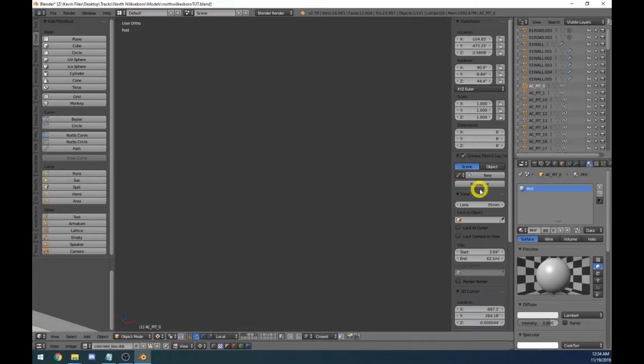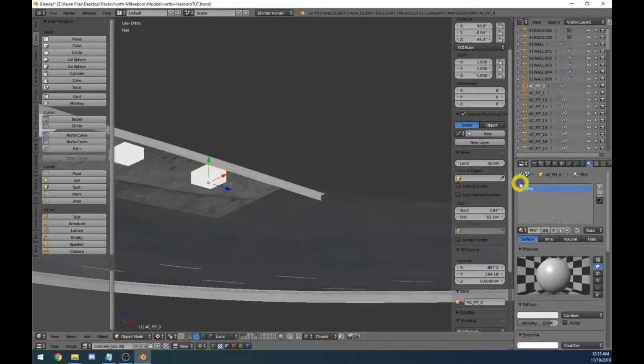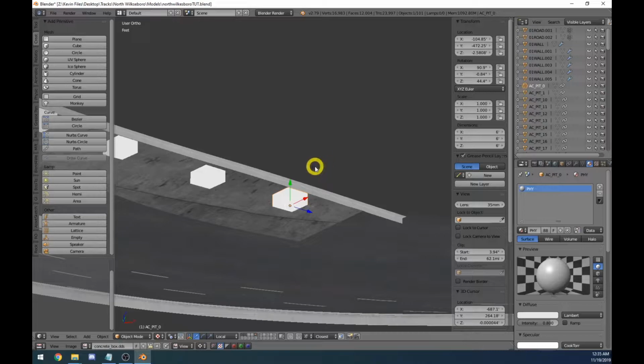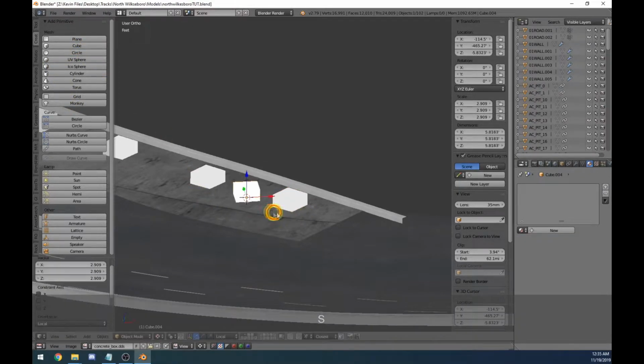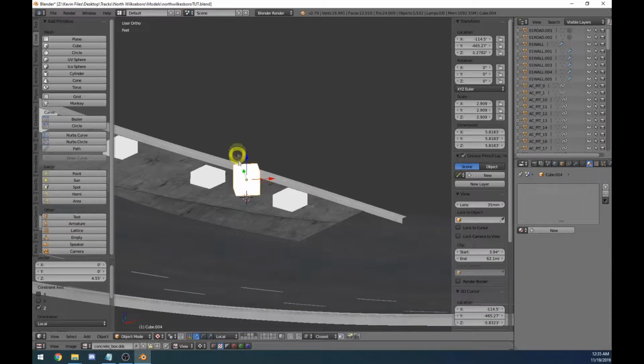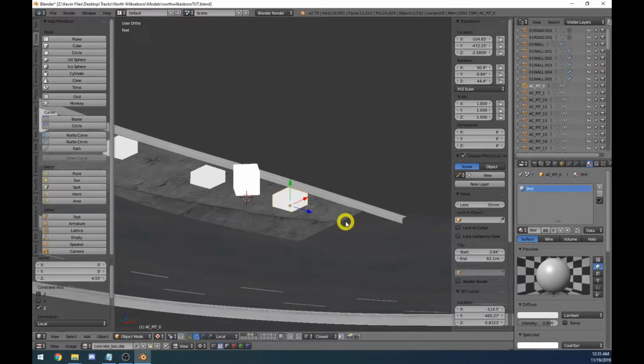The next thing we want to do is the object must be rotated, at least in Blender, on the x-axis by 90 degrees. When we first create a cube, I'm just going to scale it up, we're not going to use it, but you can see Z is up. What we want is Z forward, and we want Y up. That is the most important part. Z is the direction the car will be facing when it joins in game.